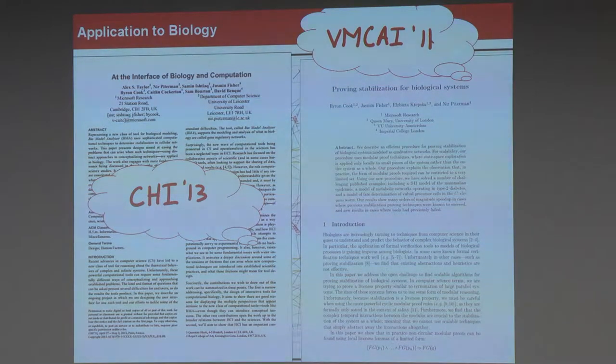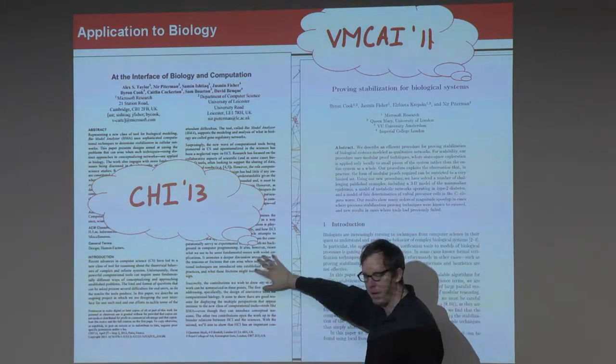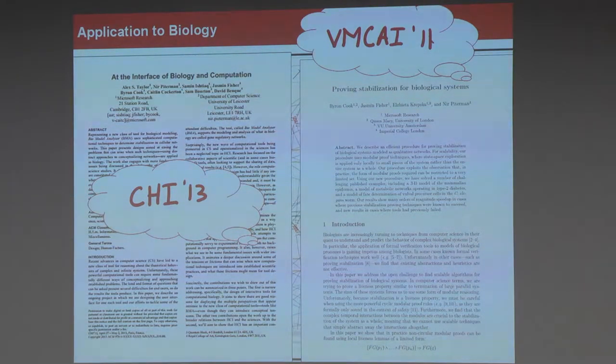So one project we've been involved in this setting is to take proofs and try and discover why the systems terminate and to express them to the biologists in a way that's interesting and helpful to them in their investigations. And also to find counterexamples and express them back to the biologists in a way that's interesting and helpful to them in their scientific endeavors. And so I've become, much to my surprise, I now have a paper in CHI, this computer-human interface. So I'm now an HCI researcher.